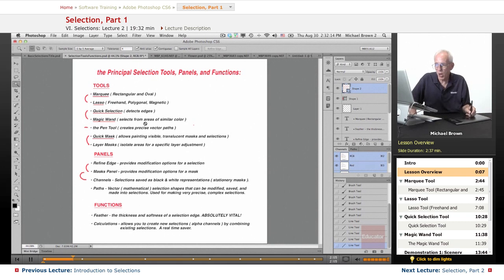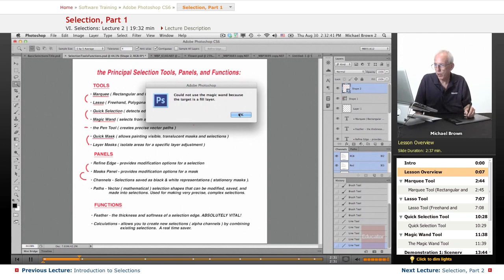The magic wand selects by looking for areas of similar color. It's only looking for color and a range of color. The quick selection tool finds edges by texture and color. Similar, but highly different in how they are affecting the selection on different images. One works on one image, it might not on another, another might work.